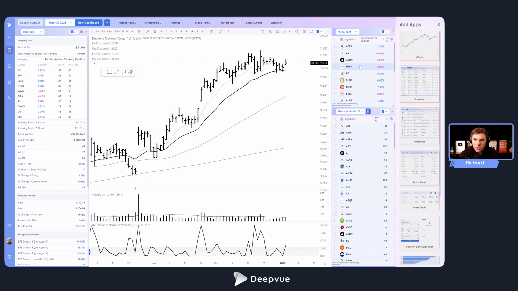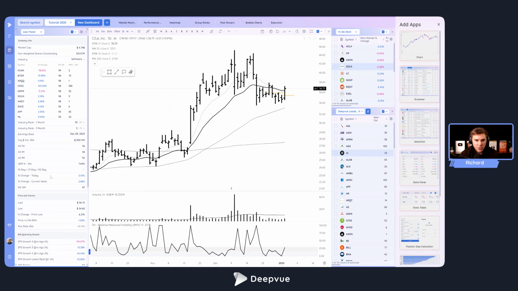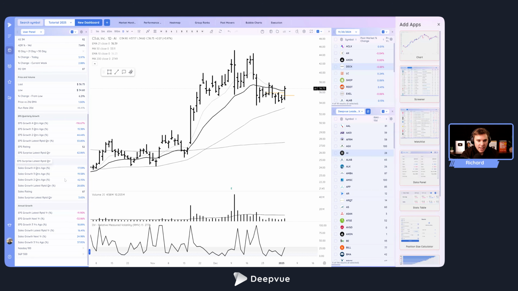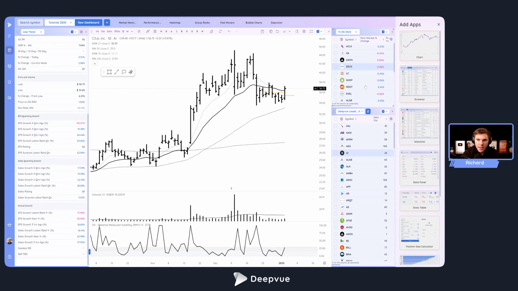Now we've got a watch list that's quickly accessible and a screen that updates in real time, and all of these are connected, so you can load the chart just like that by clicking through them, and the data panel updates as well. If you prefer this orientation, you can add your data panel here with earnings and sales data, whatever data point you'd like, the chart, and then 3 watch lists, a screen, whatever you'd like to add, you can select over here on the left-hand side.